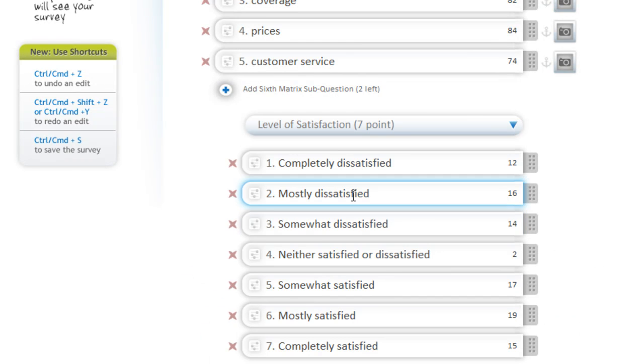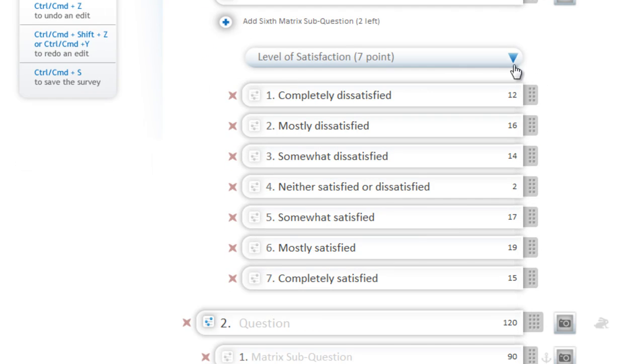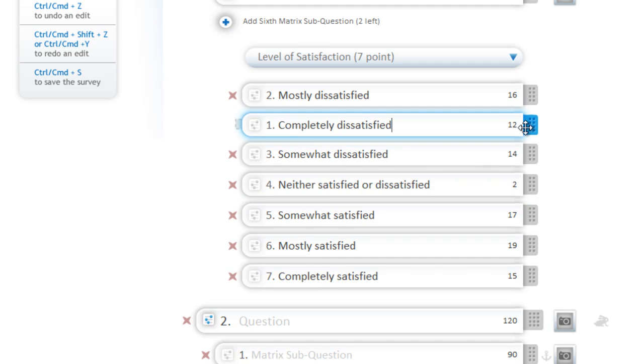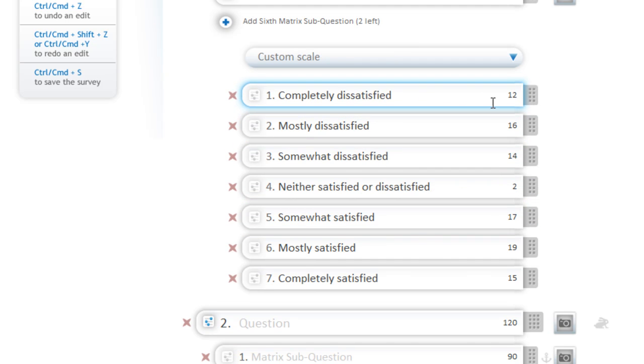Let's do 7. When you select a Likert scale that we already have on the platform, you have the peace of mind that it's properly written and proven by hundreds and thousands of surveys already launched and successfully completed. But if you don't like some wording, you can still edit these fields or reorder the answer options. We recommend keeping them intact, though, if you decided to choose one of our Likert scales.